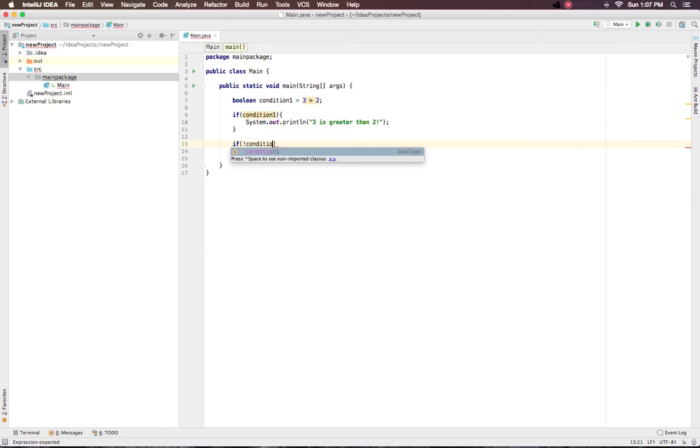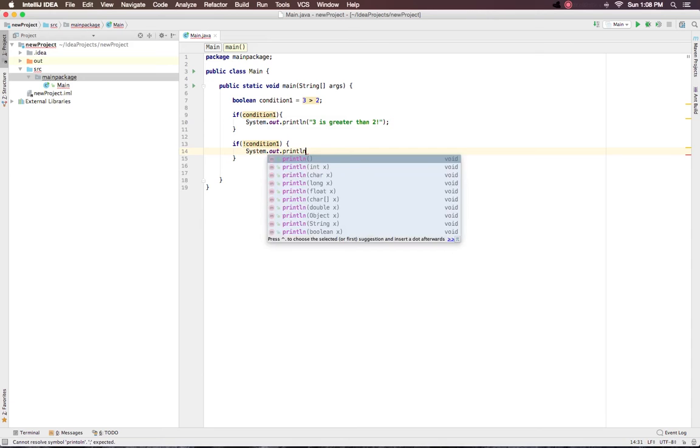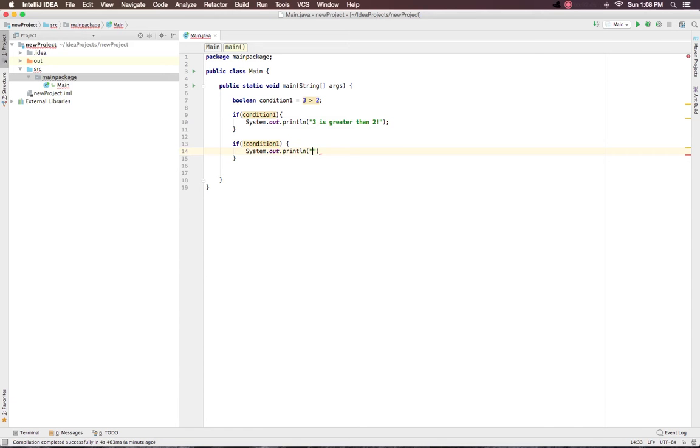By putting this exclamation point in front of condition 1, we are saying if condition 1 is not true, all right, then we want to print out the statement, let's say 2 is not greater than 3.